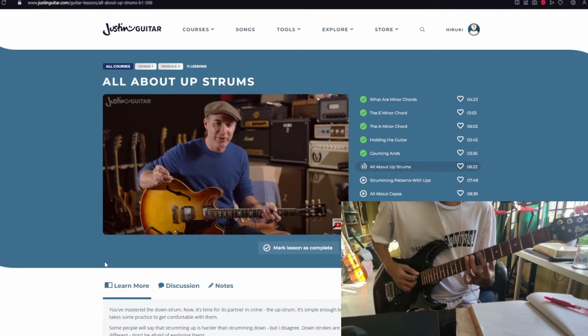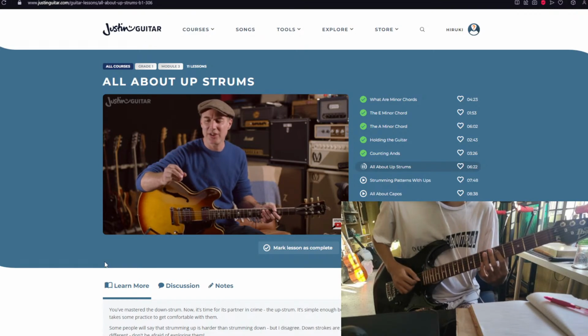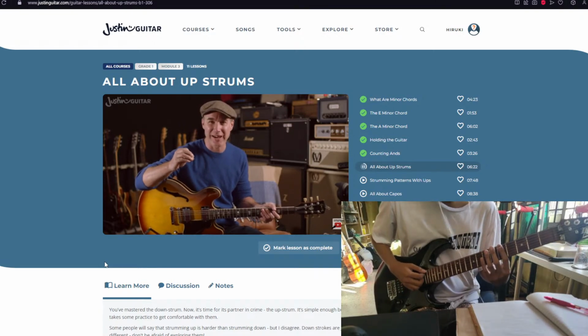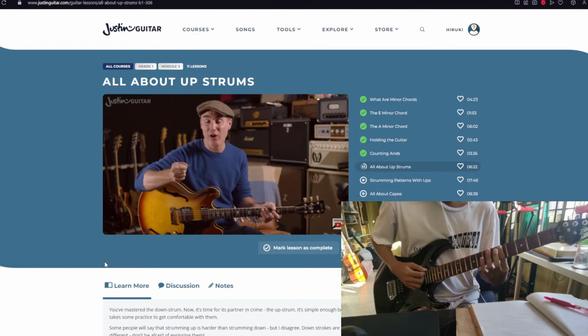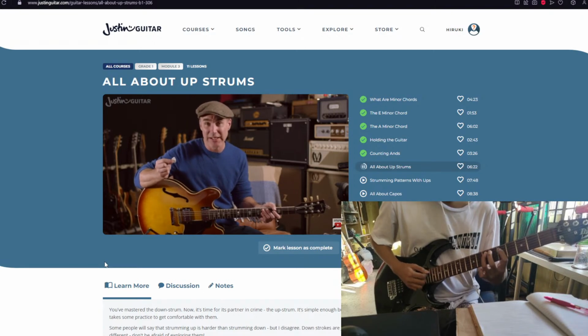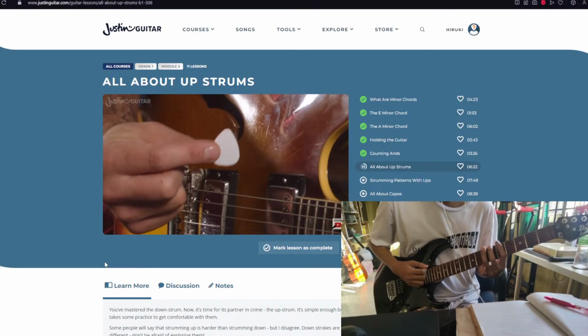Now, I want to emphasize here the importance of having a thin pick. Okay, I'm using this Jim Dunlop nylon. It's 0.38 millimeters. It's like a piece of paper or cardboard. You could probably get away with using a piece of cardboard if you shaped it like a pick, or just get yourself a really thin pick. It really makes a difference. In week 3 of my left-handed study, I only had a thick pick. I didn't have a thin pick, and it really made strumming very, very difficult. I really didn't enjoy it at all. So make sure you find yourself a thin pick before you get going with using your upstrokes. It makes a big difference.